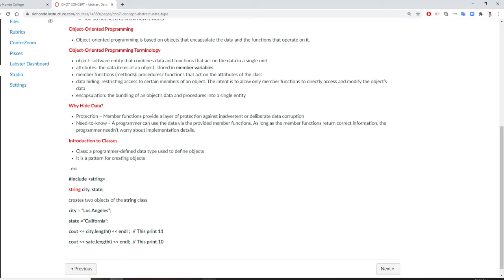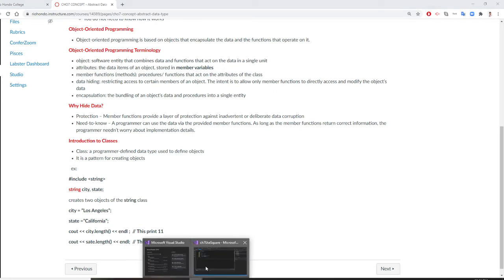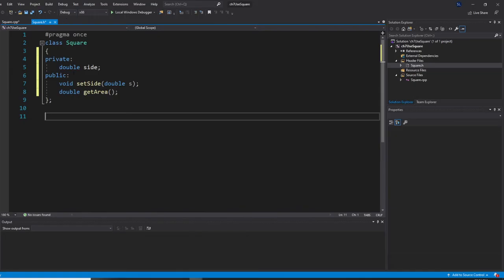So that's why we separate it this way. The member variables are private because we want to protect them. They're hidden. And the functions are public because these will allow another programmer to use them.